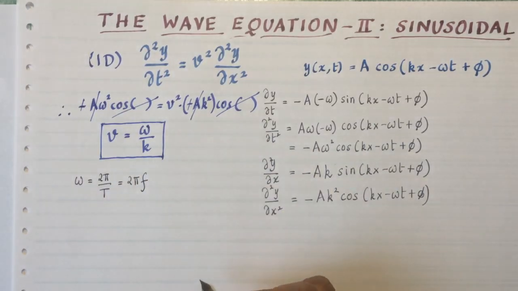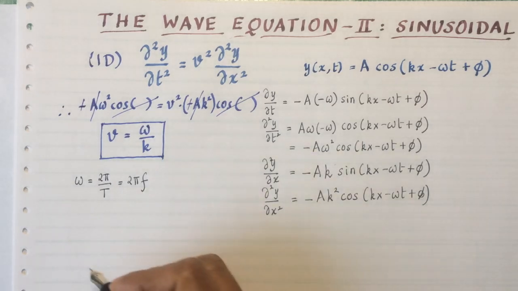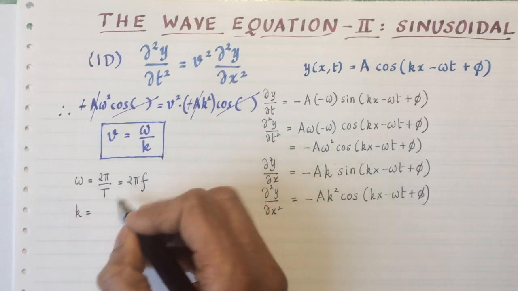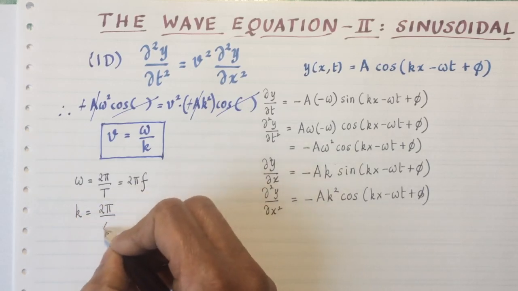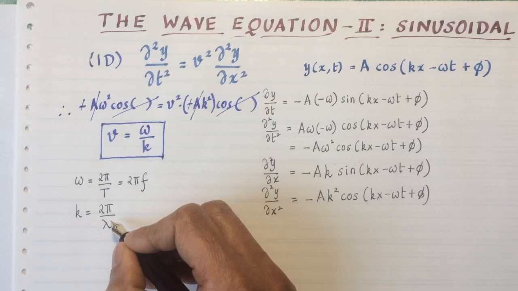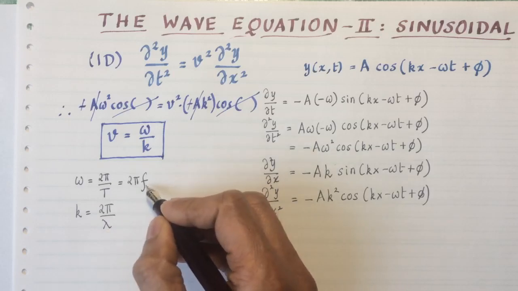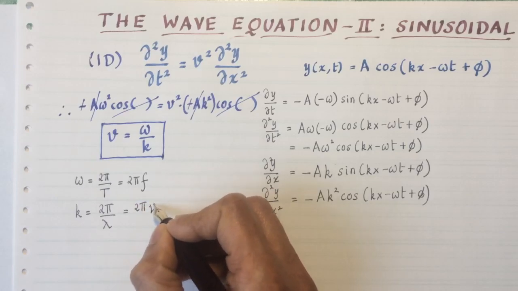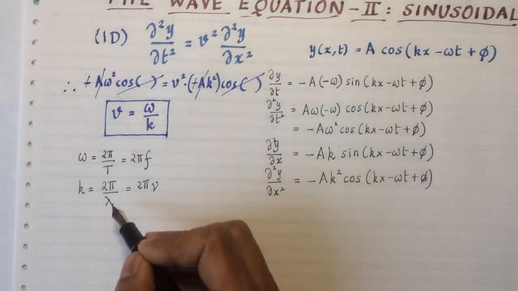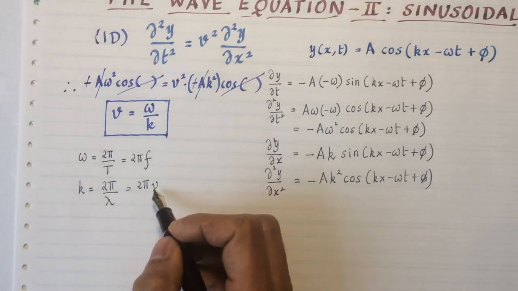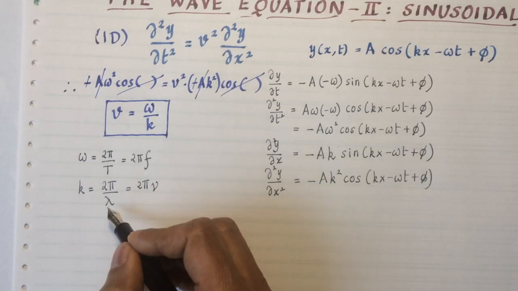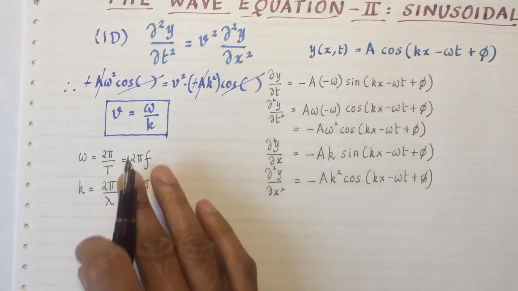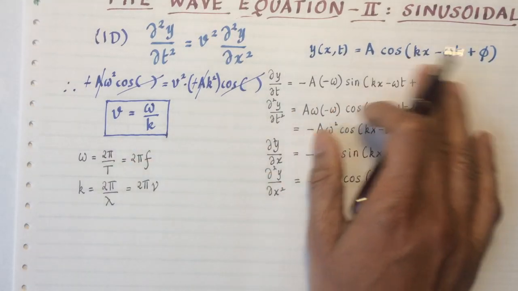frequency of linear oscillations. K, which I'll be talking about soon, is something else, and k is given as 2 pi over a quantity called lambda, and there's also a version involving something else, which is 2 pi times the wave number, nu. I'll not get into the wave number very much. I'll just talk about 2 pi over lambda. Now let's try to understand these two. How do you get these two relations from something like that?